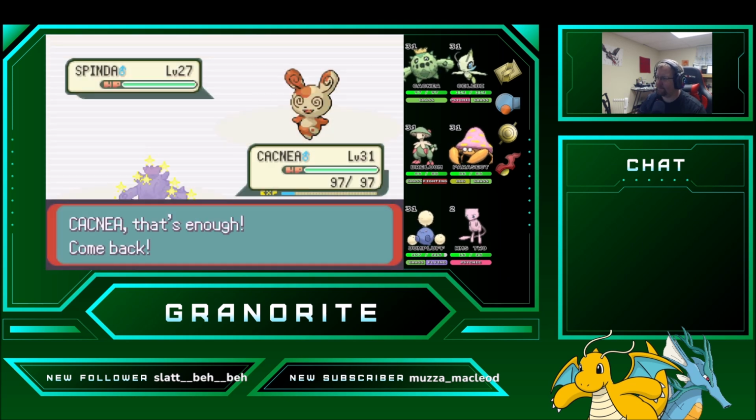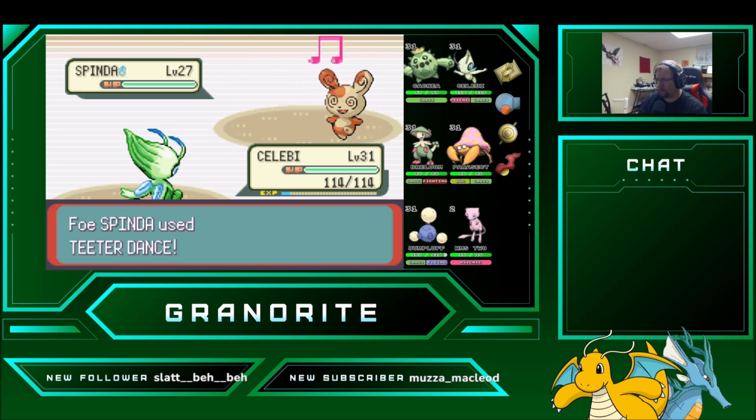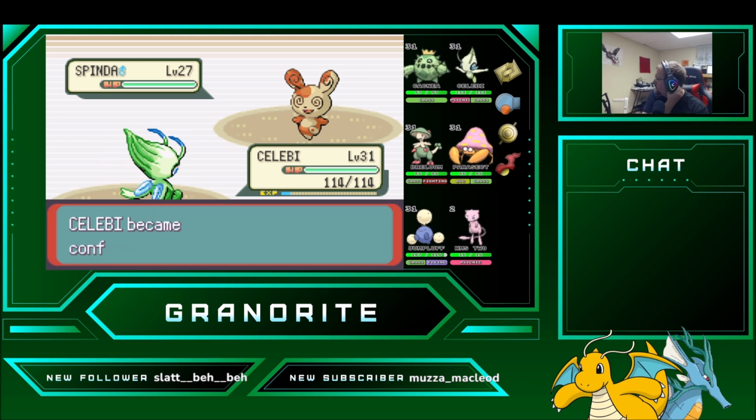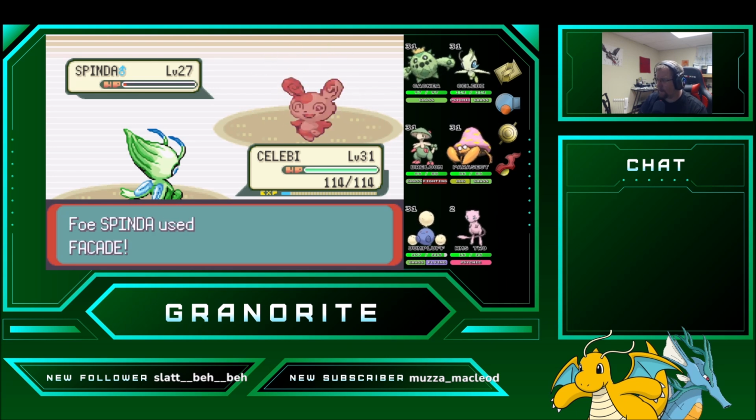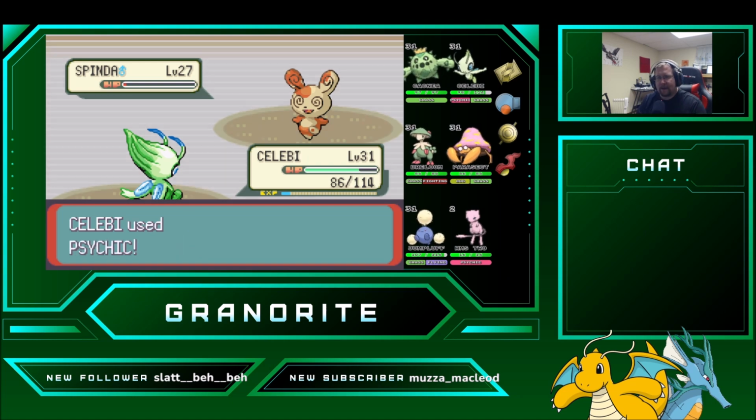Swap out Celebi. We are confused. But we get the Psychic off. Excellent. So he should heal it here. Come on. It'd be nice if we just, you know, could catch a break. Now we'll hit ourselves. Because it was like the last one.